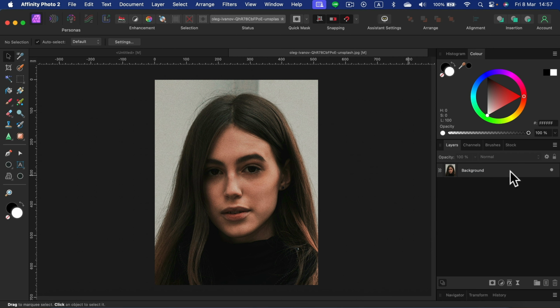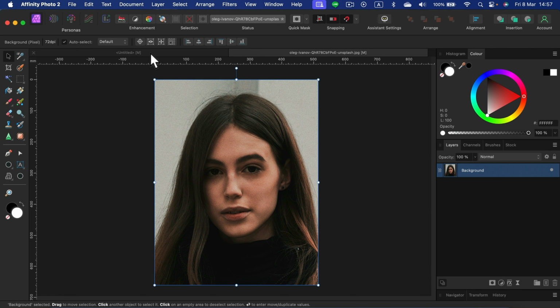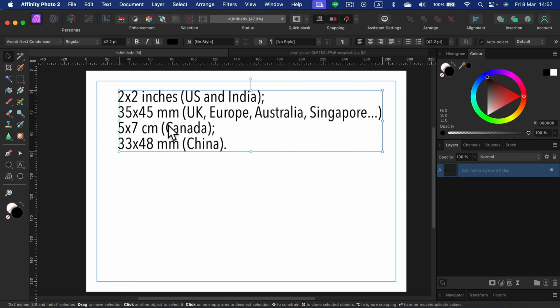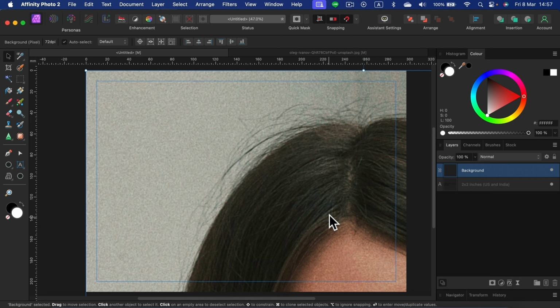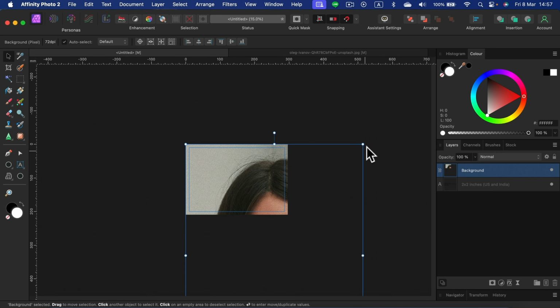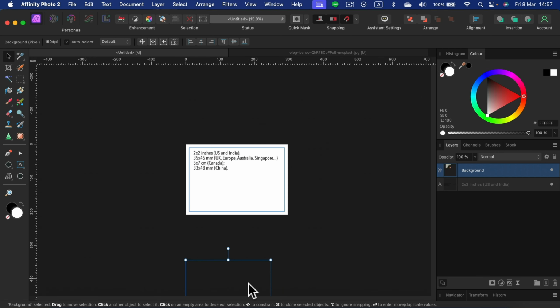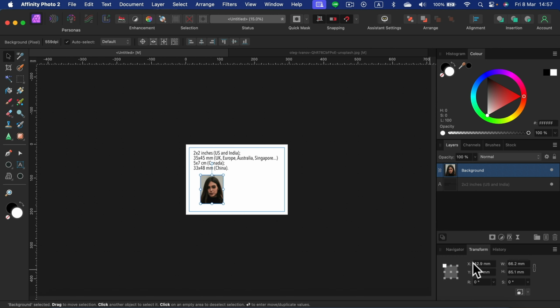You could literally copy that, bring it to a brand new A4 page, paste it right here. Then by sizing this down, you can size it to exactly the size you need using the transform box at the top right. You can type the size from here.